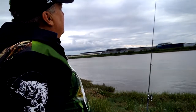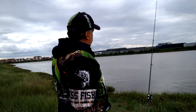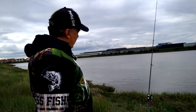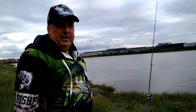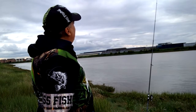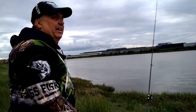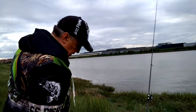Those are 6 ounce grippers, so I think it's putting a bit of a strain on the rod, but we'll see. But when we get back, I'll do a closer look at the detailing on the rod so you can see what it's like. I think it's a great rod for the price. It's a Hunter Surf, 14.5 foot. I think they do go up to about 18 foot, but I think next time I'll probably opt for the 12 foot rod. But let's just see what we get. It's an hour and a half before high tide. It's an evening tide, and we'll see what happens.